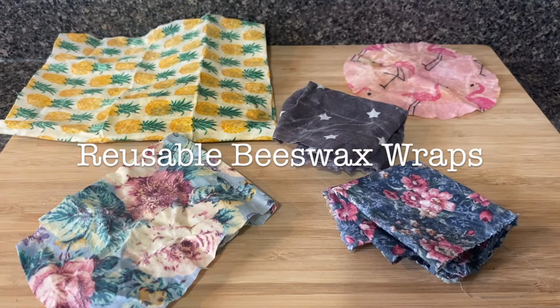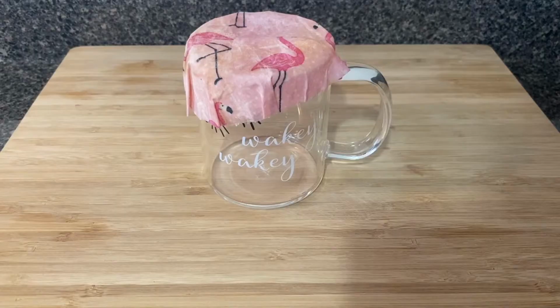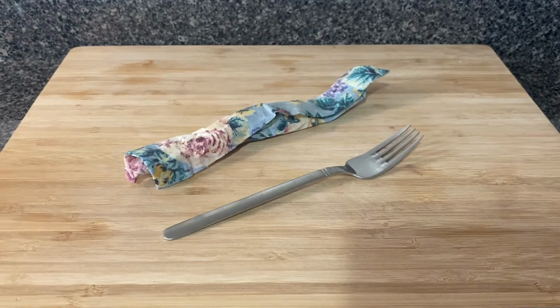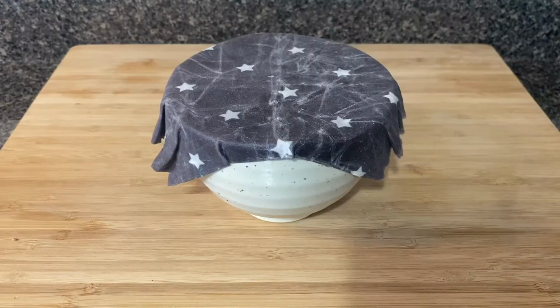Hello everyone, today we will be making reusable beeswax wraps. These can be used in replacement of single-use plastics like Ziploc bags and cling film. These are food safe and can be used for things like cups, utensils for when you bring your meals to school or work, cut up fruits and veggies, and bowls.